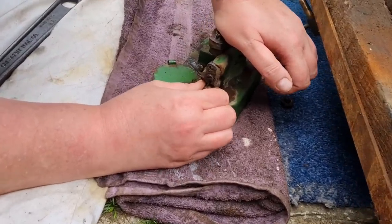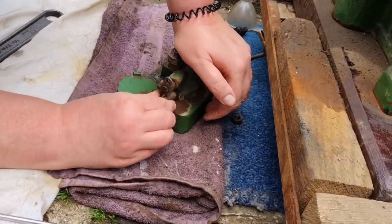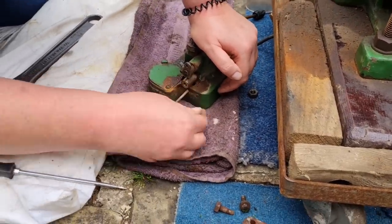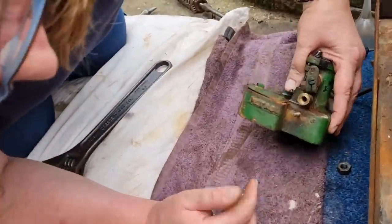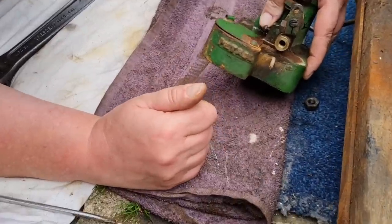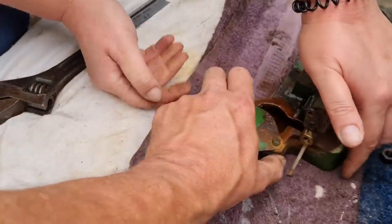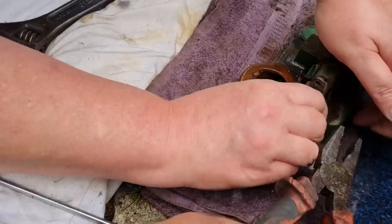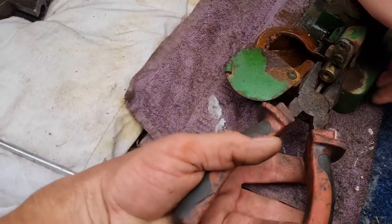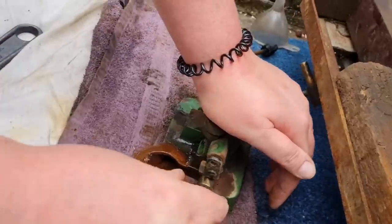We don't want to interfere with that, because that's your governor linkage. That's really tight on there. Do you want me to have a go? If you twist that up, that'll come out of this slot. Oh, I'm with you. All right, let's have a go. I don't want to mark the brass. No. If it don't come, then we'll leave it in off camera.